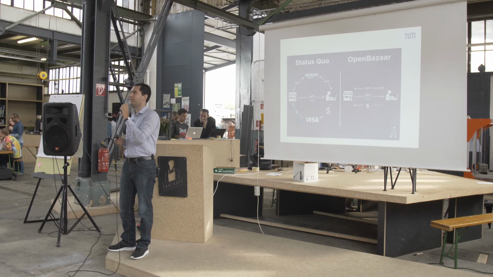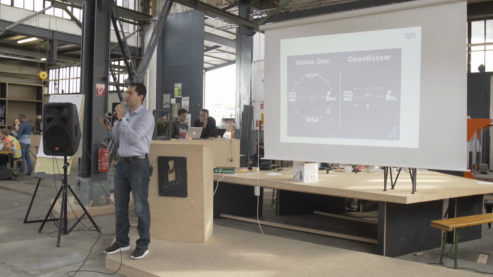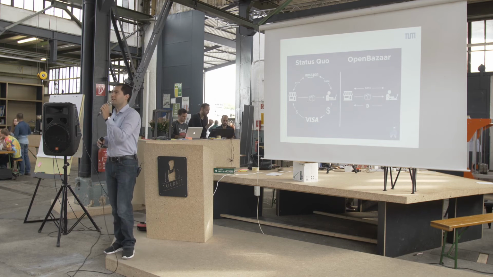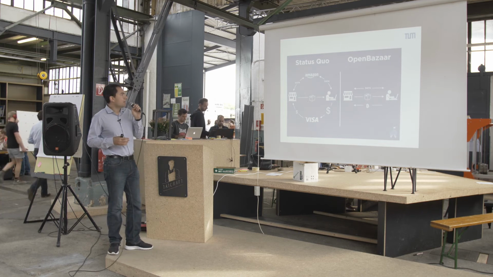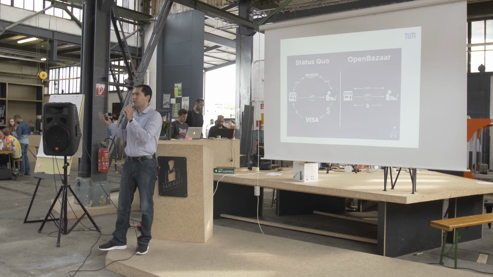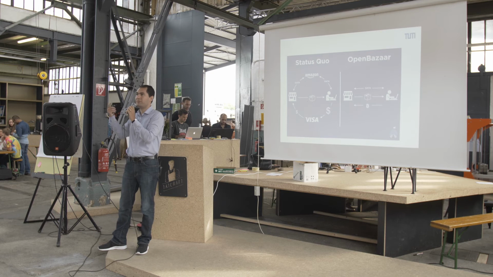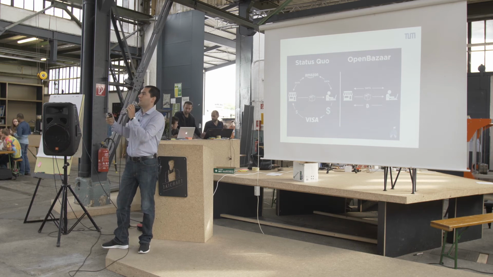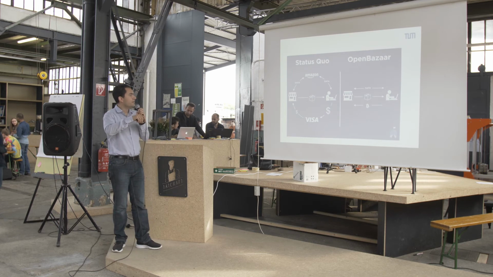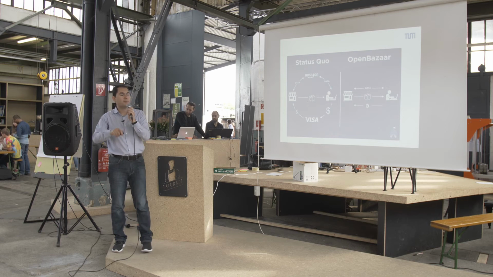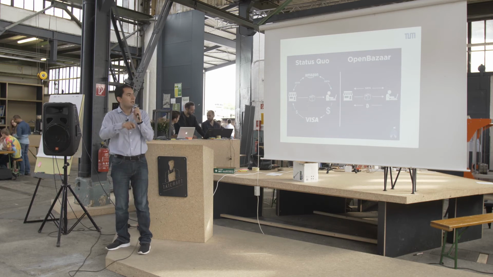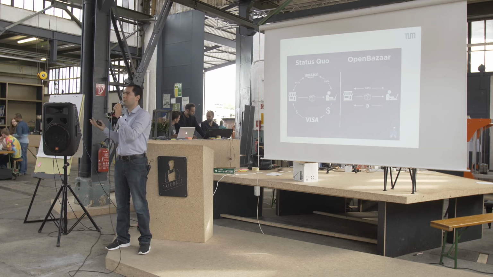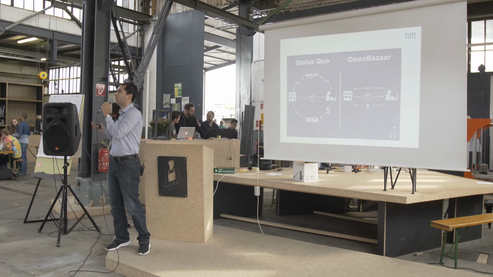Another example here is OpenBazaar that I just mentioned before. So this is kind of the Amazon or eBay in a decentralized way. OpenBazaar is a decentralized marketplace, so there is no central platform like eBay. Right now you have Amazon and Visa as the platforms for selecting your products and also for paying. And you always have this middleman who collects your money and also your data. With OpenBazaar, you run your own node and you also do transactions there. Based on Bitcoin, buy your furniture, buy your car, whatever.